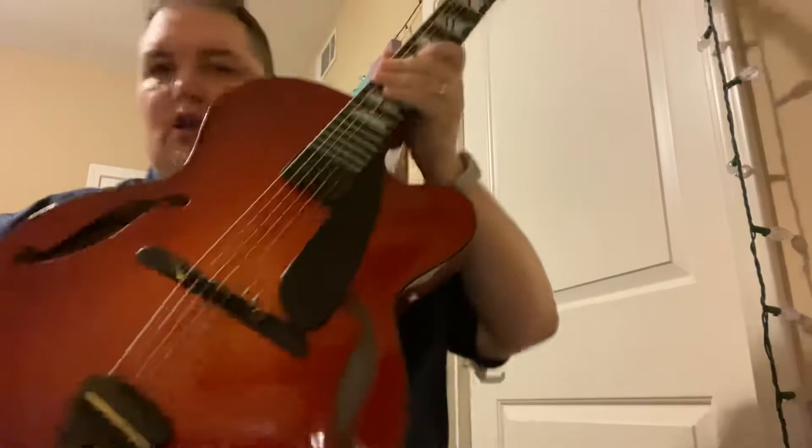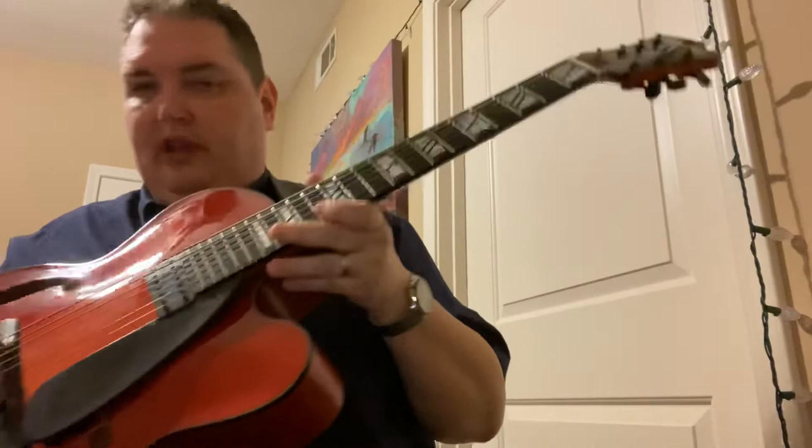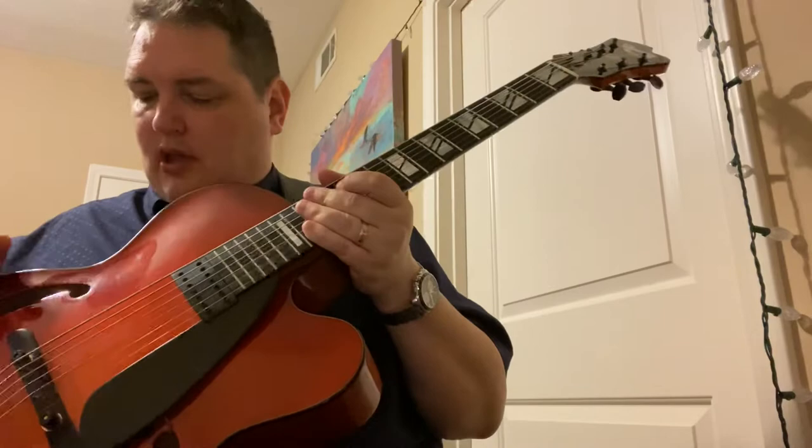And this instrument is one of the finest, if not the finest guitar I've ever played. I've talked about this instrument before, but some things about it is that it has all European tone woods. It has an Italian spruce top, and it has German maple back and sides. It's hard to see in the camera, but they're very highly figured. And a maple neck and all ebony appointments.